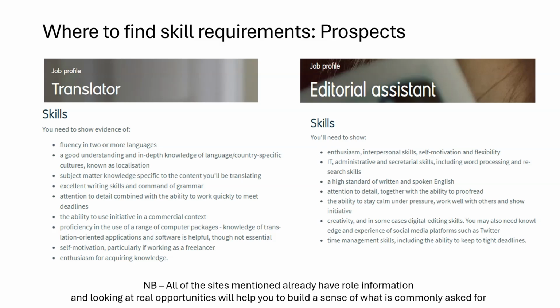So we've got 2 here, one for translator, one for editorial assistant, and it just gives you that kind of overview. What are the general skills that are being asked for when we look across a range of examples of person specifications and bring the common denominators together? But the profiles also give information about career development, professional qualifications, vacancy sites, career progress. So really comprehensive if you want to dig down right the way through that profile.